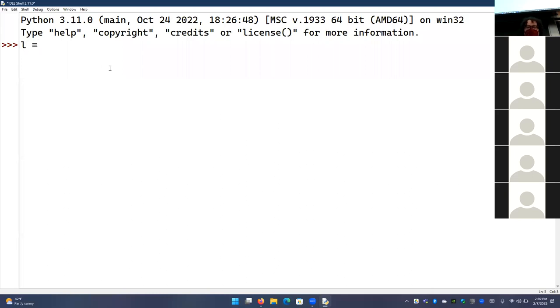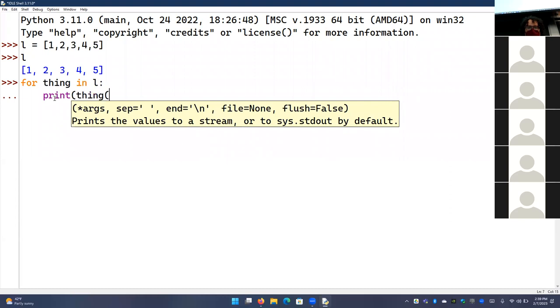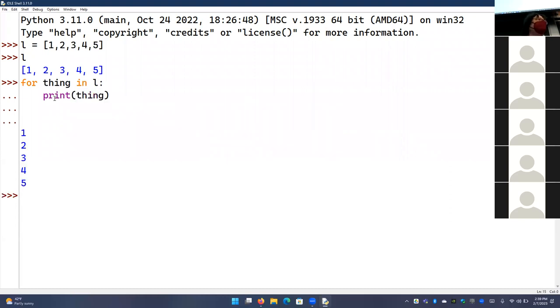But a list looks like this. L is equal to, and then the contents of the list are inside the brackets over here, your square brackets, okay? And then you just put whatever you want inside the list separated by commas, and it's going to be in order. For instance, my list could be 1, 2, 3, 4, 5. And if I ask it again, it's going to tell me, hey, you have a list of 5 items. And if you want to iterate over it, for thing in L, again, I can use whatever I want as a variable over here. Print the thing. And it goes over, it iterates over the stuff in the list.